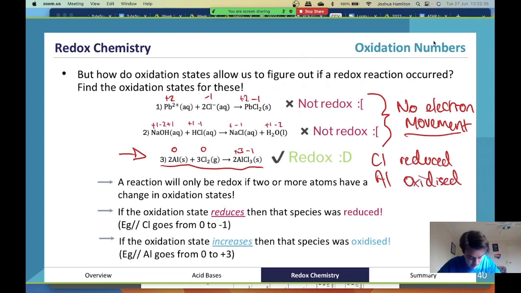And it makes sense. Oxidation involves loss. Losing electrons means you lose negative charges because electrons are negative. So losing negative charges means your oxidation state should go up. Your Cls have gone down because they've gained electrons. Reduction involves gain. Gaining electrons, reduction, and you're going to have a decrease in your charge because you're gaining negative ions. So that's how that works there.